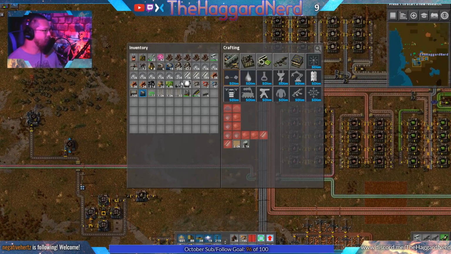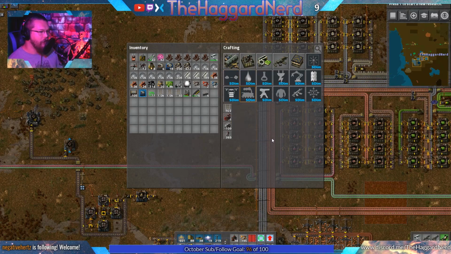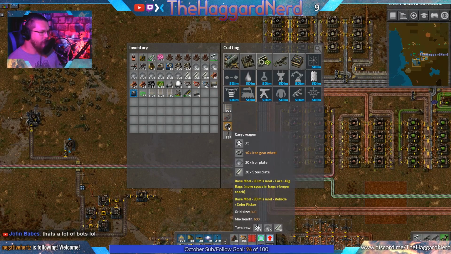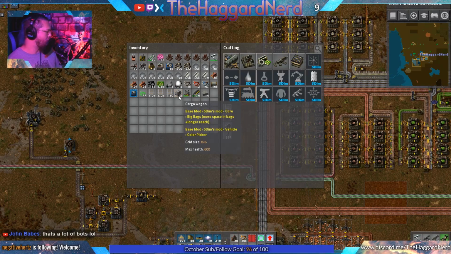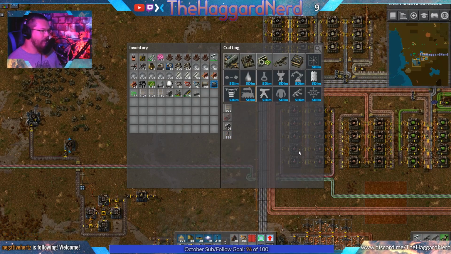Yeah, trains. Okay, so we have plenty of rail. We have our engines. We need to make our locomotive, and we need to make a few cargo wagons. I usually like to put 4 trains. Actually, let's do 2 instead of 4. That way it'll be a little faster. We're going to need to make a few train stops, so let's go ahead and make a handful of those.